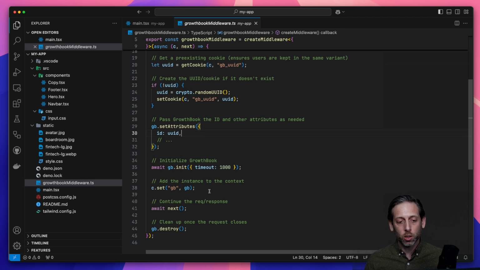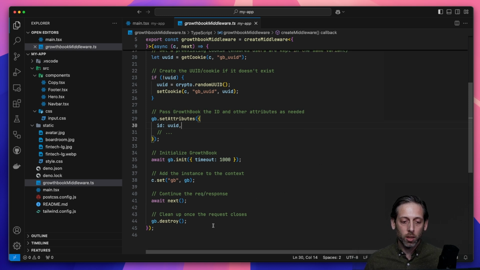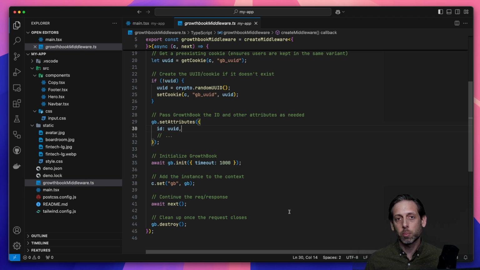Then we continue on to setting the middleware on the request and then forwarding it to the next thing. We have at the bottom here then a destroy method to help clean up everything as we go along. So this is running on every request, and this is what helps you dynamically then render the HTML that's proper for your experiment.